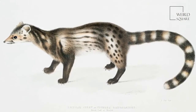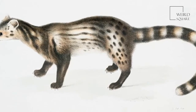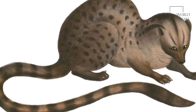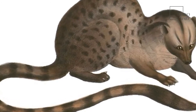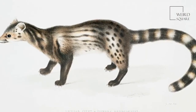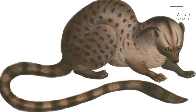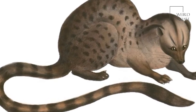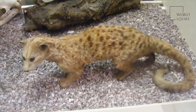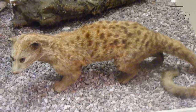The destruction of the African palm civet's natural environment by people is thought to be the biggest threat to the species today. The African palm civet has been listed as an animal at lower risk and therefore of least concern of becoming extinct in the wild in the immediate future. They are known to be widely distributed, found in a variety of habitats, and population numbers are also in abundance in certain areas. Today the African palm civet is under threat from deforestation and has been subjected to the drastic loss of much of its natural habitat. The main reason for such extensive deforestation in these areas is either for logging or to clear the land to make way for palm oil plantations.